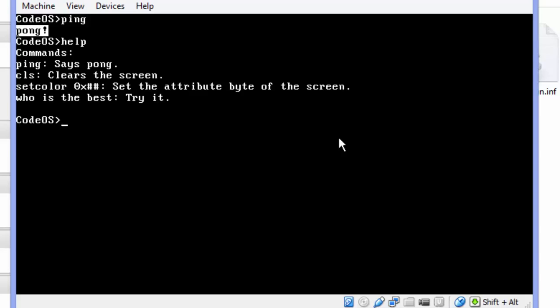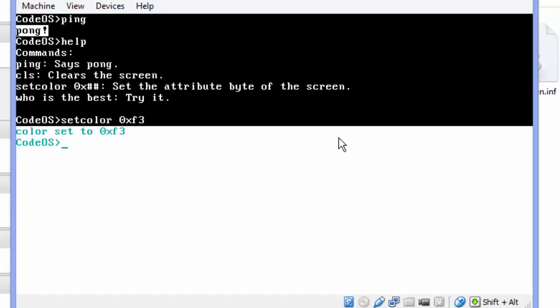Anyway, we'll do set color, and you enter a hexadecimal number. If you look up the numbers on the internet, it's two 4-bit colors. The first one is the foreground and the second one is the background. So I'll do a foreground of white and a background of red.